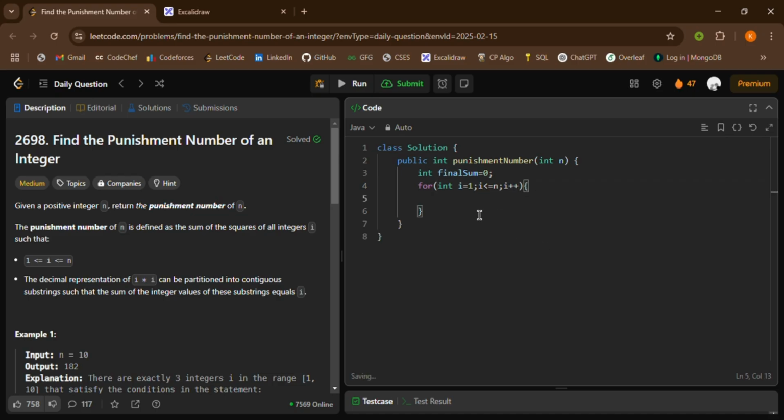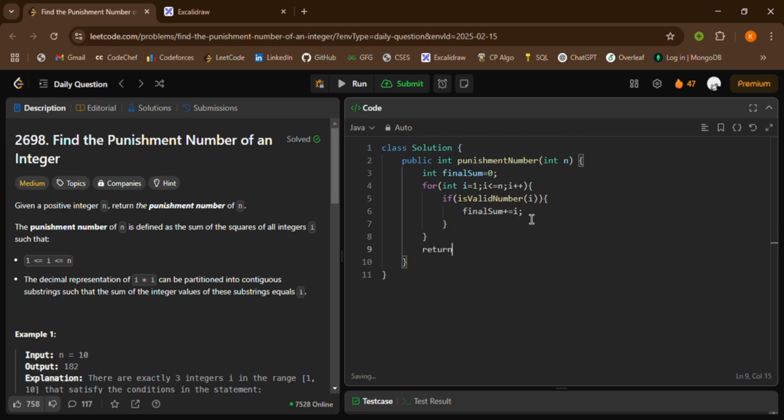I would check if this is a valid punishment number, is valid number i, right? Then I will add that number into my final sum, and in the end I would return my final sum as my answer.